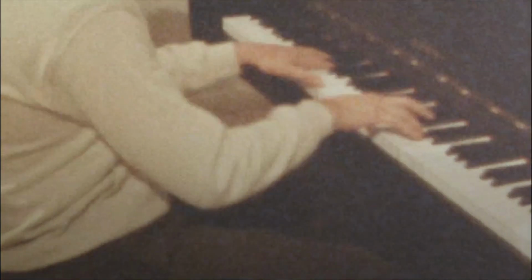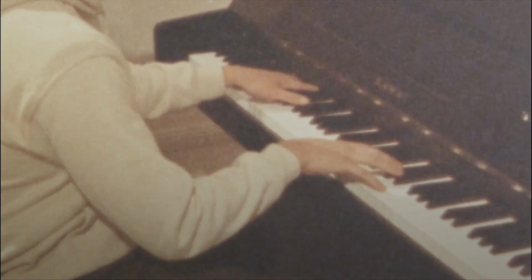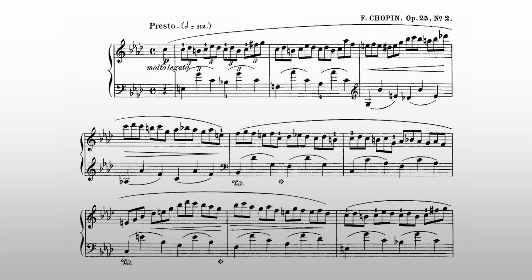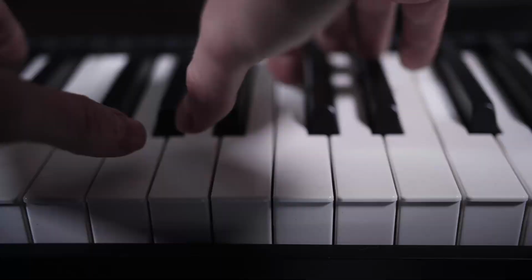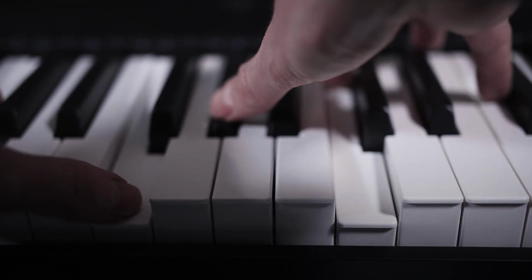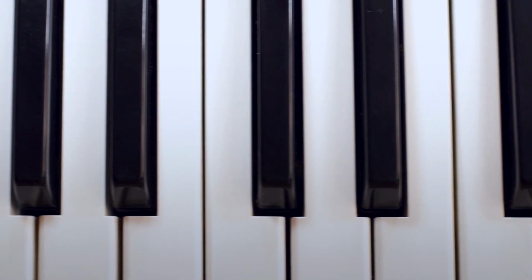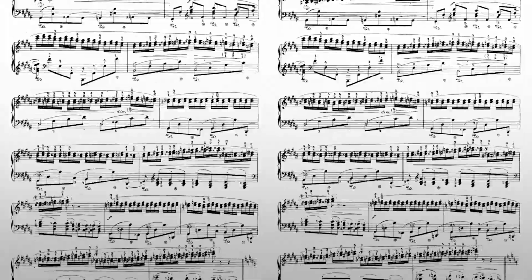I understand there are some exceptional cases where this doesn't apply, as some pieces may seem really difficult, but really only focus on one difficult technique, like Chopin's Opus 25 No. 2. If you've developed very strong fingers as a result of playing many small etudes and Czerny pieces, for example, you might just be ready for this etude. This, however, doesn't mean you're at level 7, just that your abilities are very unbalanced and that you should focus more on all-around pieces.